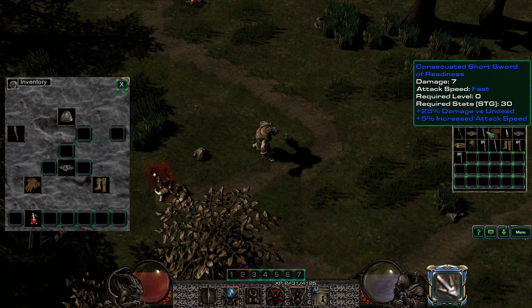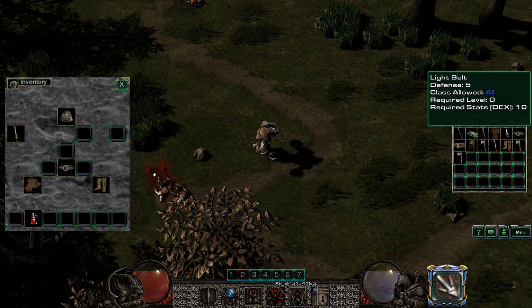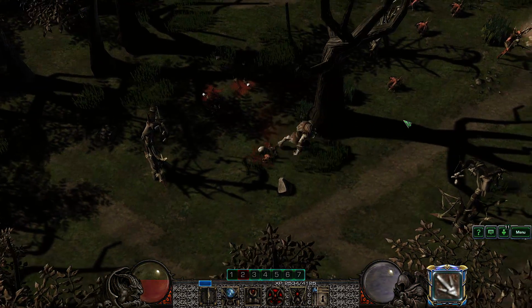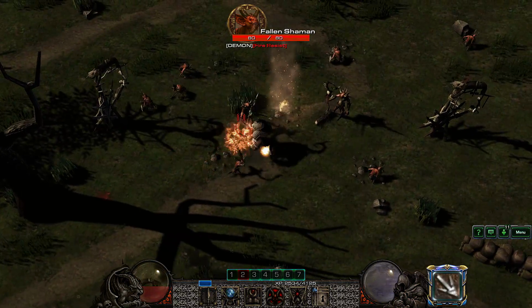So let's chuck on some of these items here. I think I can use some of them now that I've got 30 strength. Which is good, but yeah, this is sick. Let's go nuts. Let's go attack again. Yeah, so this is cool. There's a little bit of AoE on my attack. Yeah, the Werewolf Druid reimagined HD.